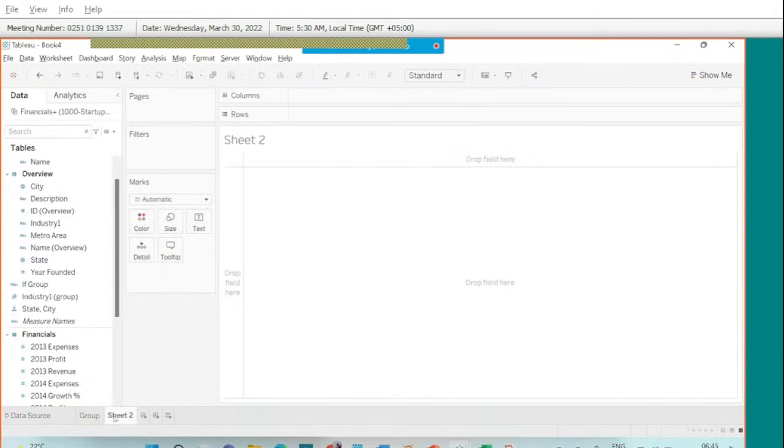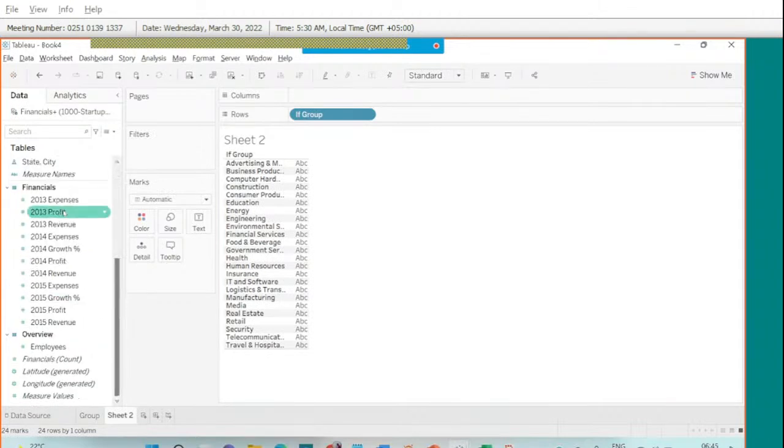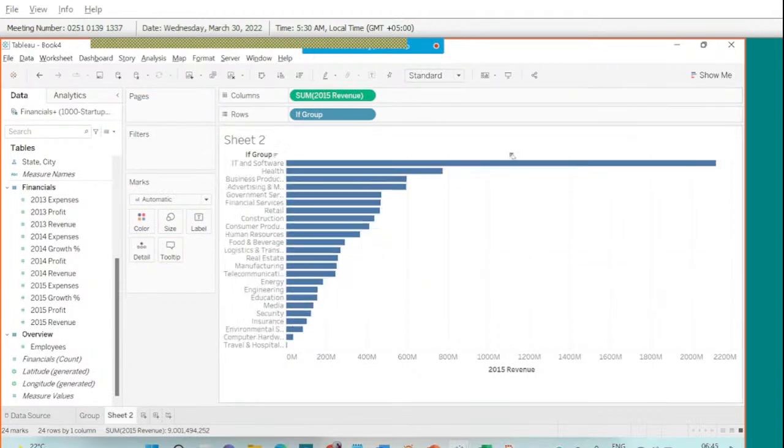So if you come on the chart and bring that if group over here in the columns or in the rows and you bring the revenue in this, you will be able to see this value in this now.